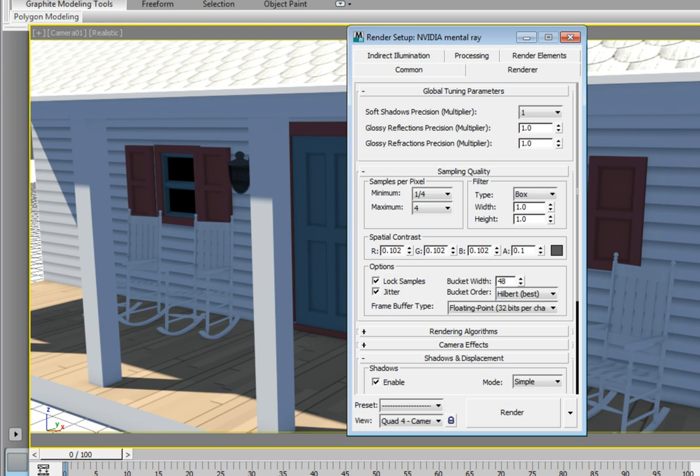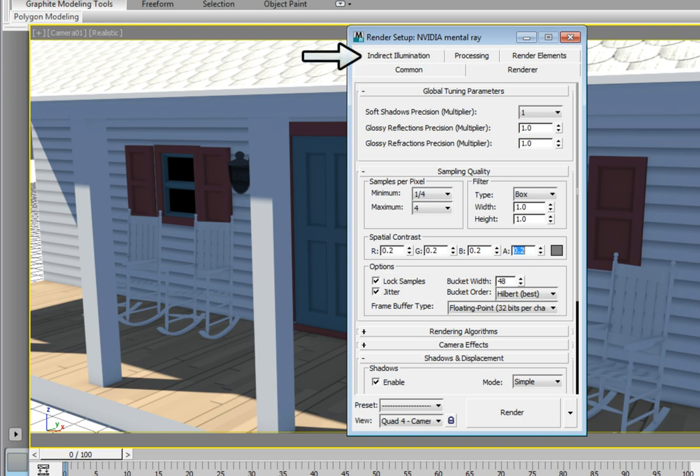Go ahead and click in the value for the red, type in 0.2. Click in the value for the green and type in 0.2. Don't forget to press the Enter button after you type in the values. This will ensure that your value is accepted by 3ds Max. Then type 0.2 in the blue value and finally 0.2 in the alpha channel value and press Enter. That configures our anti-aliasing. The values we've entered give us a good balance between speed and image quality.